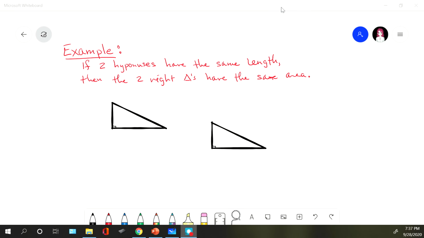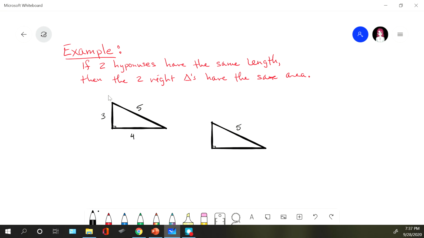So in this case, I'm going to be lazy, and I'm just going to pick on a Pythagorean triple. So 3, 4, 5 for the lengths of our sides here. Now, our starting point in this particular statement says your two right triangles need to have their hypotenuses be the same length. So that means here that we would have a 5 for the length of that second hypotenuse. Now let's go ahead and check the area.